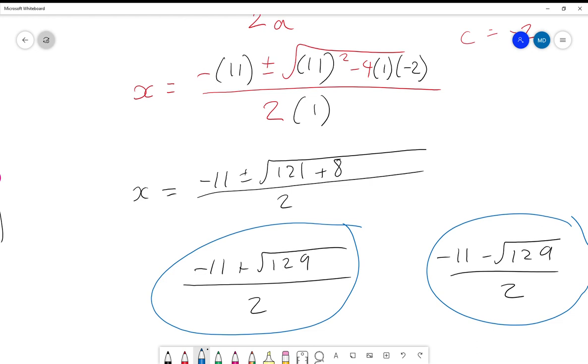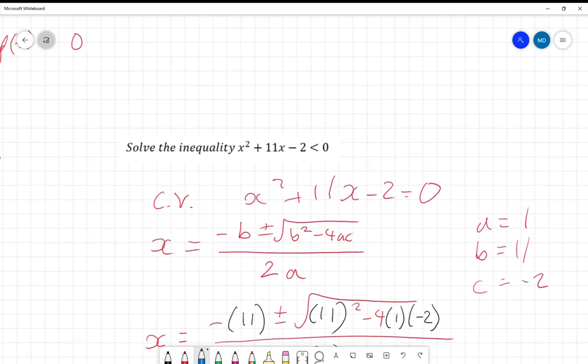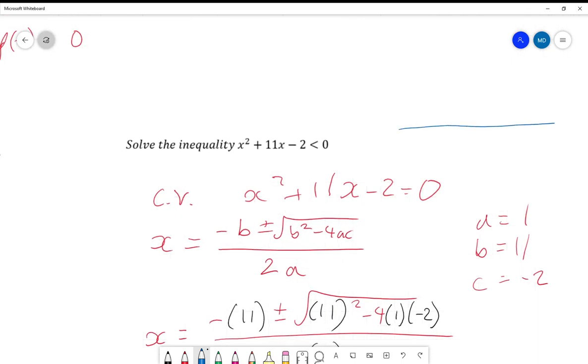So what we can do is now just ask ourselves, is it going to be between them or outside of them? Well, if I use my graph, it's a positive quadratic. It's going to look like this. And so if I want things less than 0, I need to pick all of these points here because these are the x values. Remember, this is our x-axis. These are our x values that drop the graph below the line. I pick an x value here and I go below the line. So the ones I want are the ones between the 2 points.